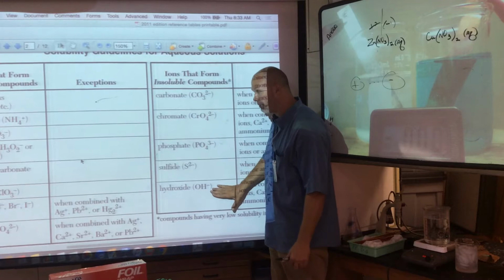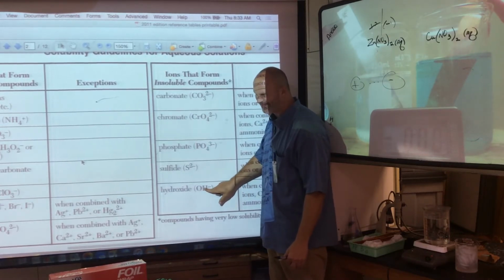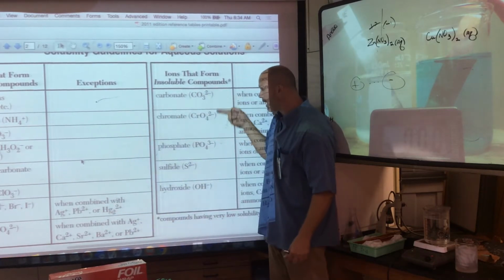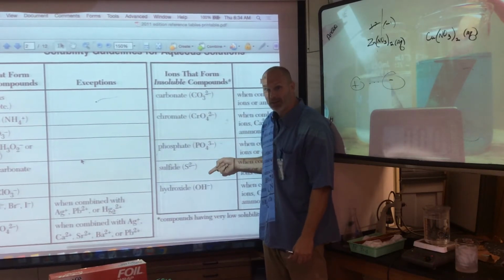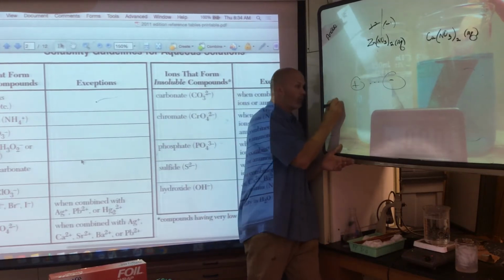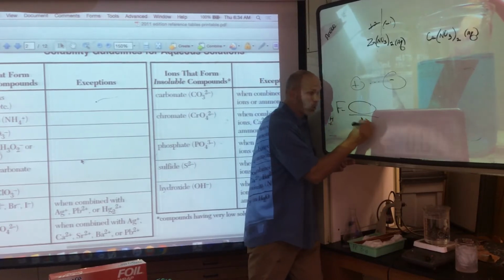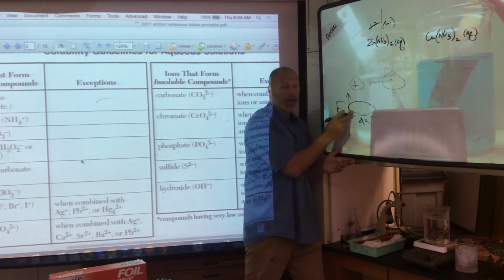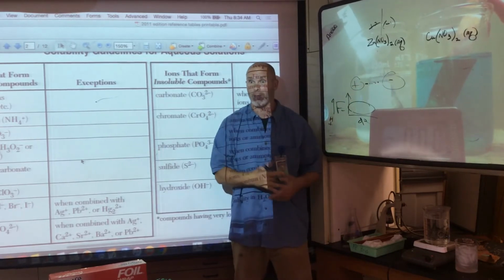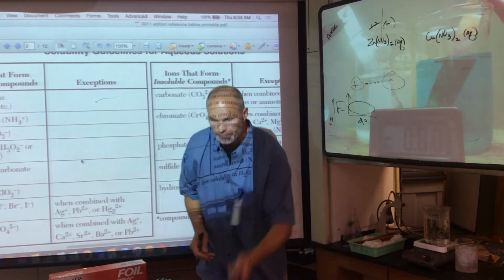Now there is an exception. There's reasons for that. Hydroxide's a really small ion. Sulfate has some other things going on, but generally speaking, if you've got high charges, what does that mean? Because you're what? Coulomb's law, force of attraction equals the size of the charge over the distance squared, right? So the charge is higher, the force between these is greater, water can't break apart. Got me? That's important.